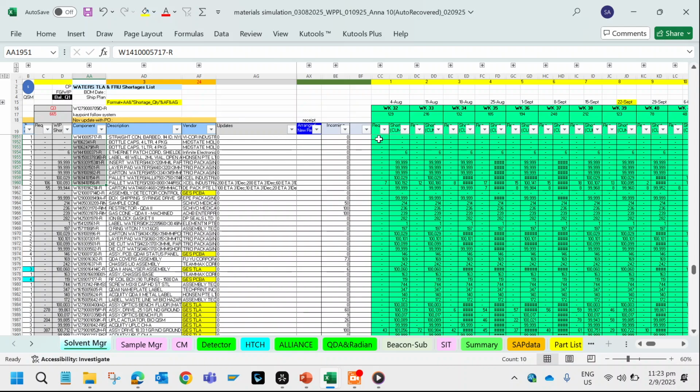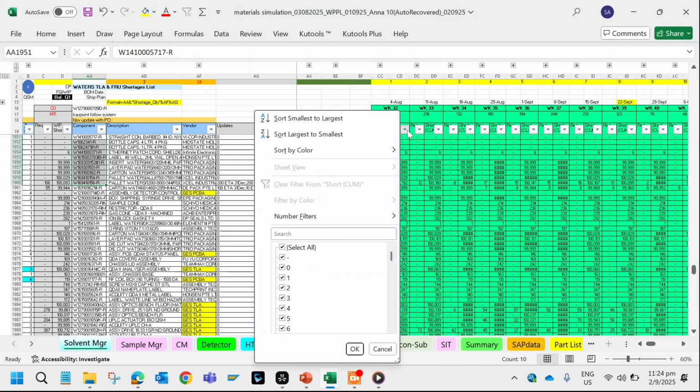On the right hand side, column CC is the requirement, column CD is the shortages, and the cumulative shortages is the same across row 19. So how are you going to extract the quantity? This is the detailed portion. We have to go one by one into every single weekly bucket to check. Let's say we go the manual way, so we go to the shortages first.